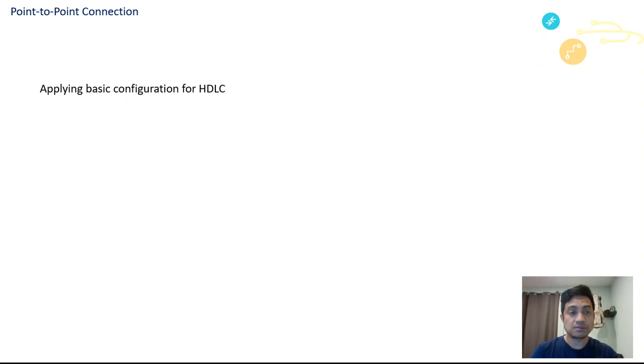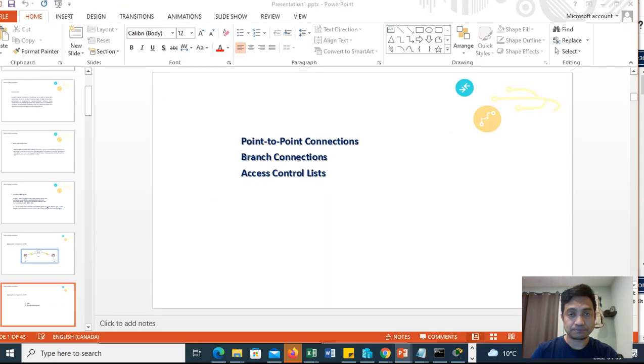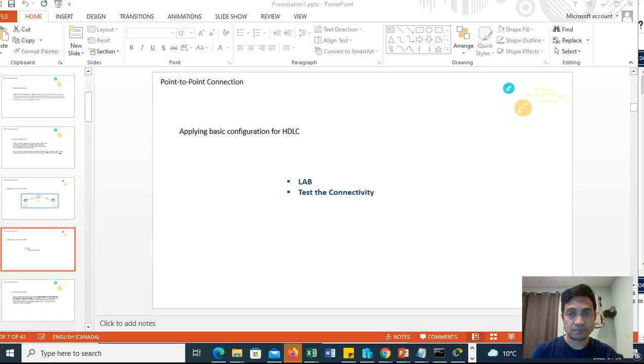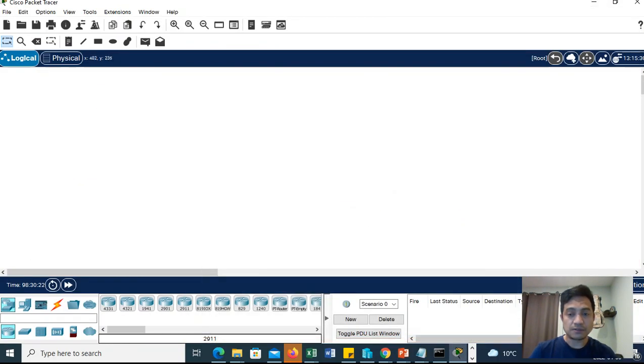So let's do the lab. Okay, so now we are going to connect to the router. Let's connect to the router and test.